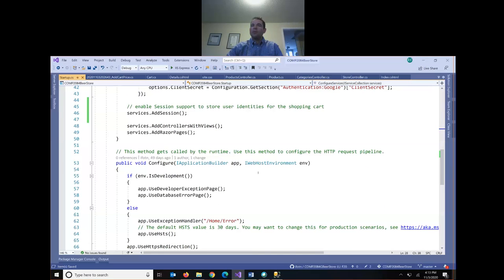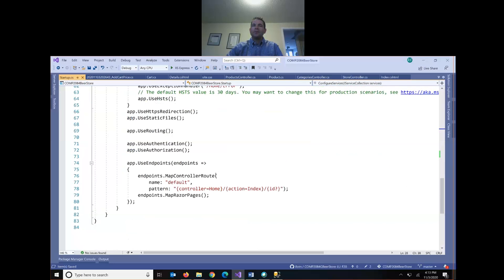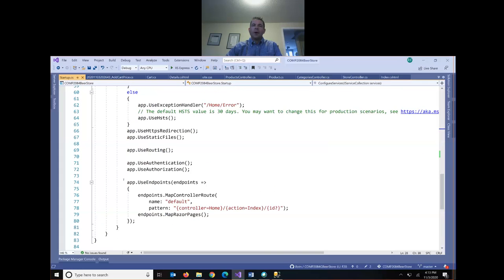And it's important where this goes in the configure method. This has to go before the use endpoints.